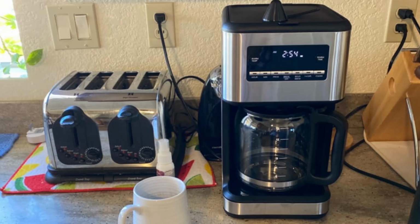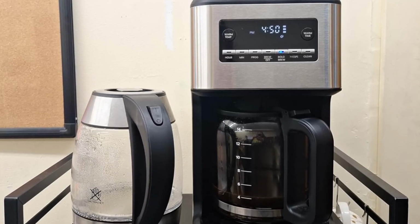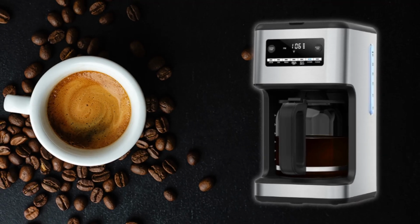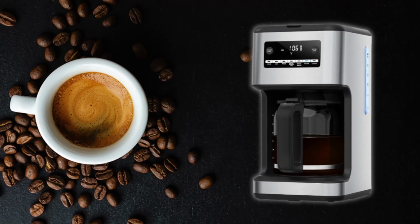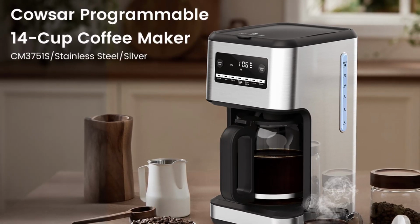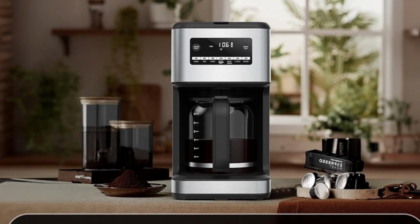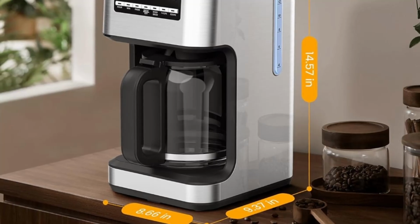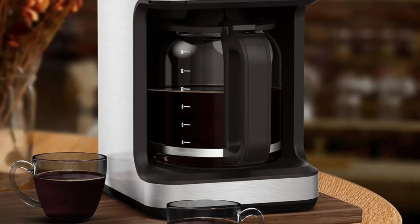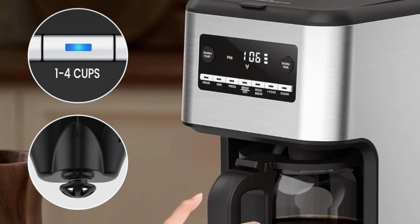First impressions and design. Right out of the box, the Cowsar 14-cup coffee maker impresses with its sleek stainless steel finish. The compact design allows it to fit comfortably in any kitchen, from modern minimalist setups to cozier, more traditional spaces. The high borosilicate glass coffee pot is not only durable but also visually appealing, making it an excellent addition to any countertop. The glass pot is designed to handle sudden temperature changes without cracking, and its food-grade quality ensures it is safe and long-lasting.